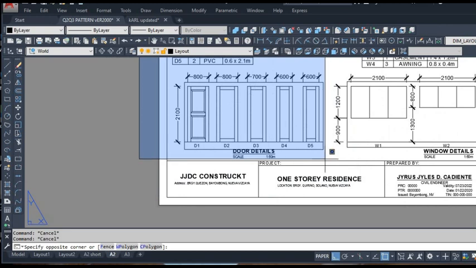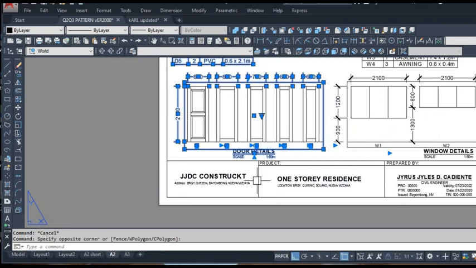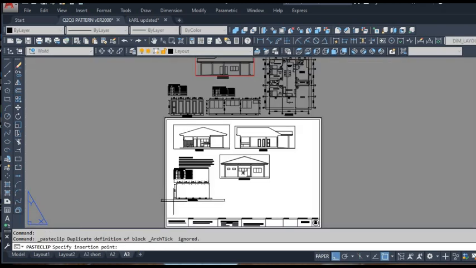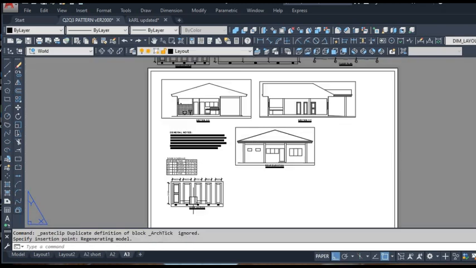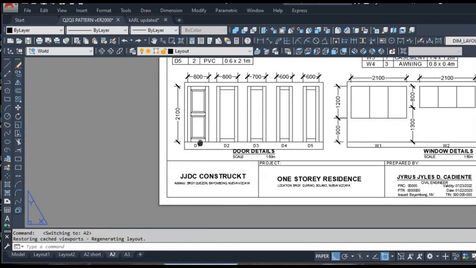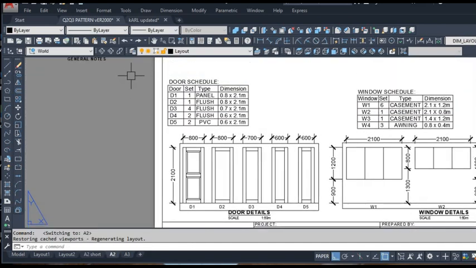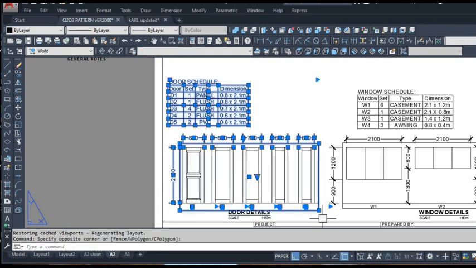Huwag mo nang cut, ano? Control C lang. Tapos punta ka dito. Then paste. Yan. So, ibig sabihin, binabalanse mo lang yung papel, no? So, since happy ka na rito, pwede mo nang i-delete itong door schedule. Tsaka door details. Dito.